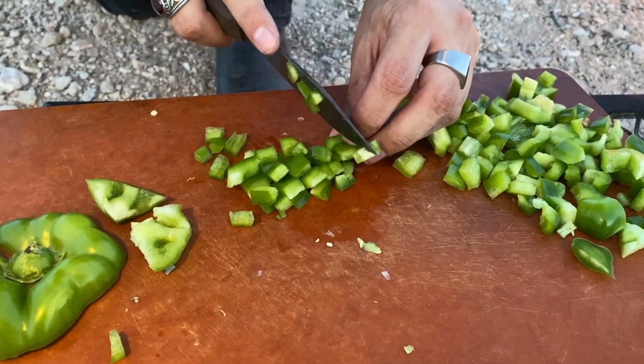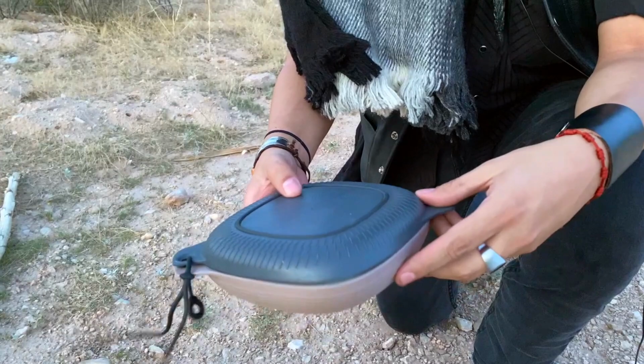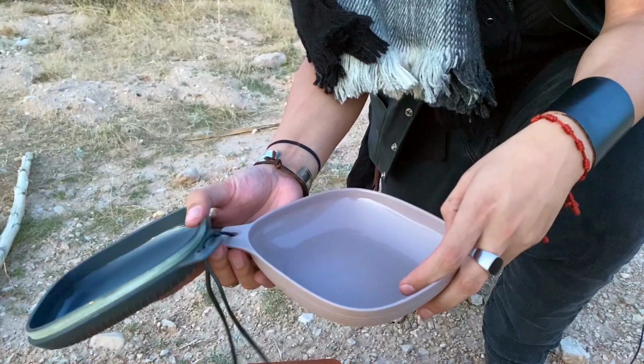So the flies are just not our friends today. So we're going to use the Yuko plates. Not only are they serving as our bowls, but they will serve as our containers to keep away the contamination from these guys.